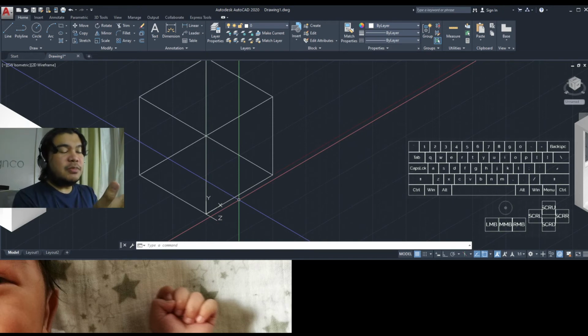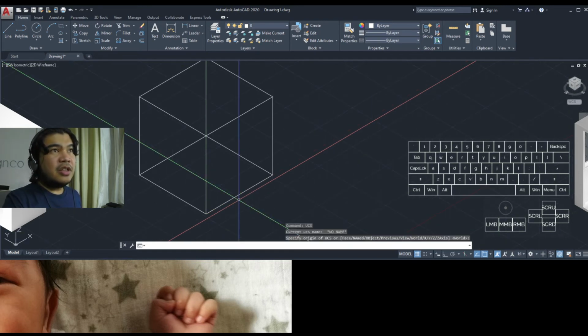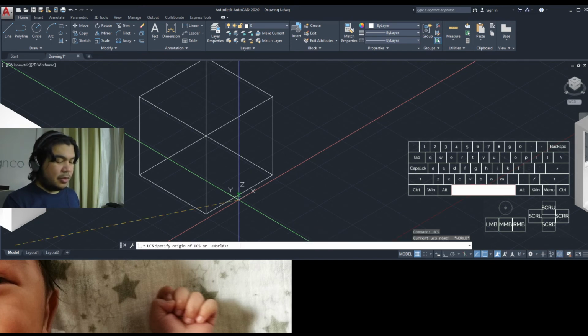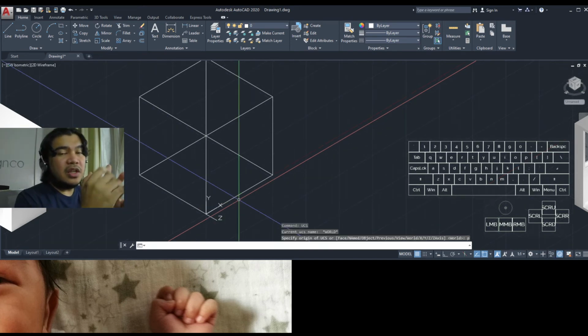Now we're just moving the UCS temporarily. That's why it's called the user coordinate system. There's also the world coordinate system, which is always inside of the file, and you can always revert to that by going to UCS and then doing another spacebar to commit that command, and it returns to world. So right now we can use UCS previous to go back to the 3-point origin UCS that we did.